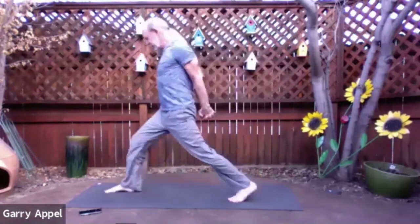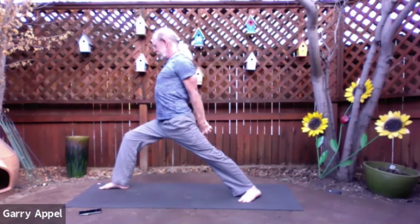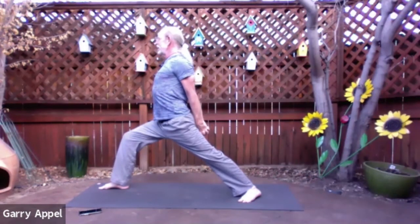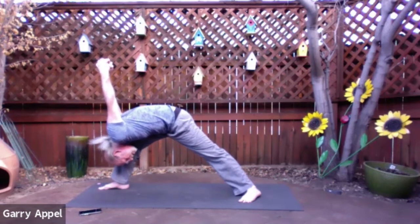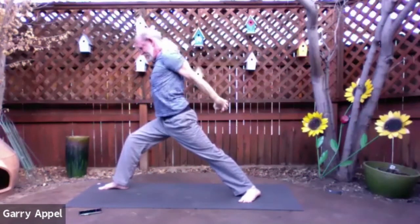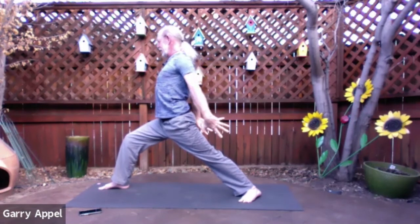Notice there's not a lot of back bend taking place — mostly I'm just bringing my shoulder blades together. I can draw my navel in a little bit to avoid too much arching of the back. Now step your right foot forward — just a three-quarter step. We're going to come into warrior one. Bring that left heel down to the mat. Square up your hips to the front of the mat, and see if you can anchor through the pinky toe of the left foot so that pinky toe is pressing into the mat. Keep the hands interlaced. Lift your gaze up so that your chin is nice and level, your gaze is straight forward. Now keep the spine long as you hinge at the hips and bring your right shoulder down towards the right knee if you can. Reach the knuckles up and overhead, and let your head drop down so you're looking back at your left foot.